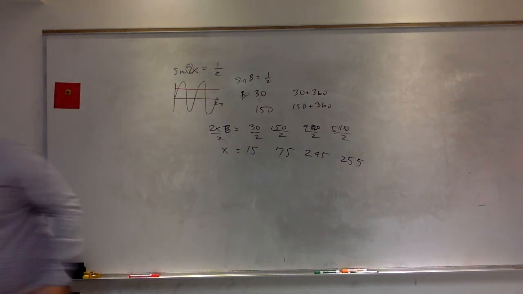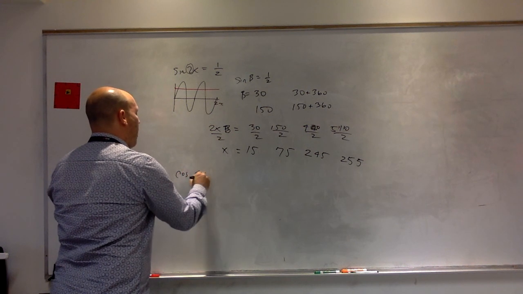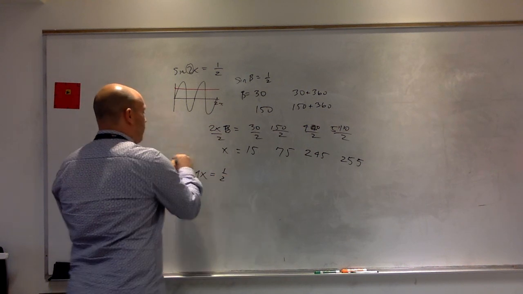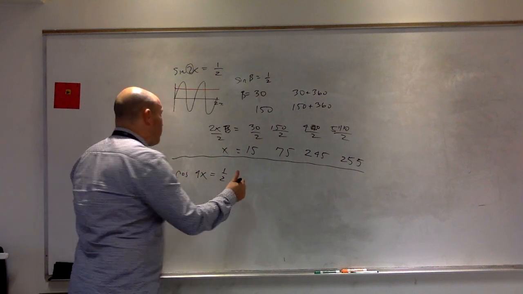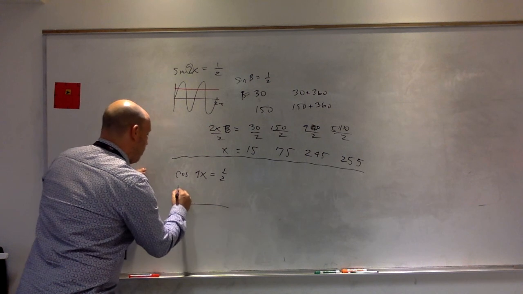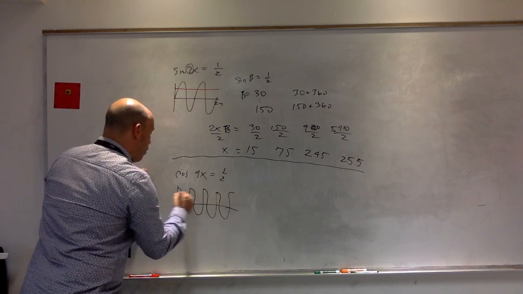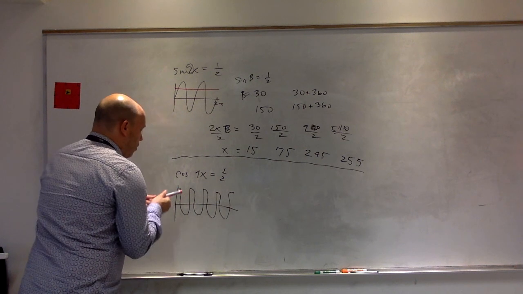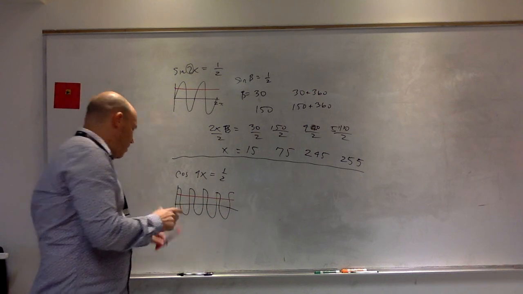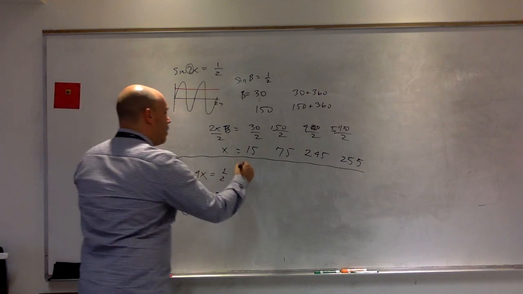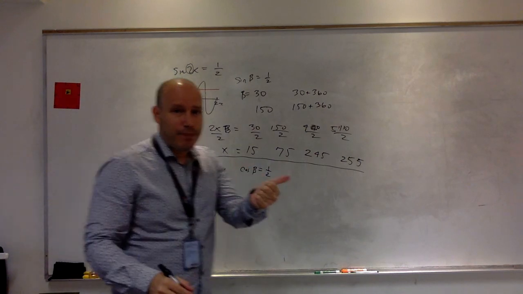How about we do the cosine of 4x equals, let's do a half also. Once again, this might seem tedious, and you could always just put this in the graphing calculator. There are 8 solutions here, but if we just take it slow, we say the cosine of b equals a half, we know it's 60.